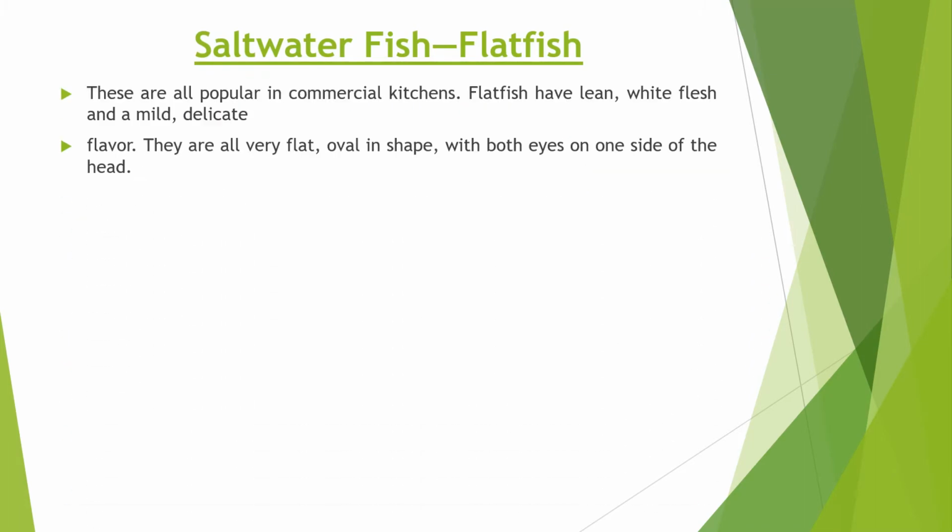Alright, so saltwater fish or flatfish. These are all popular in commercial kitchens. Flatfish have lean, white flesh and a mild, delicate flavor. Over here, just a little mistake, but don't worry about that. It says they are all very flat, oval in shape, with both eyes on one side of the head.